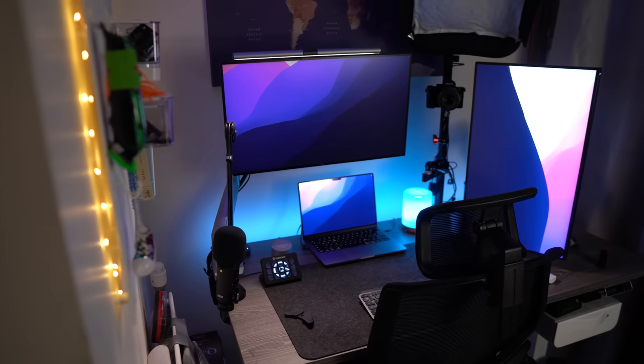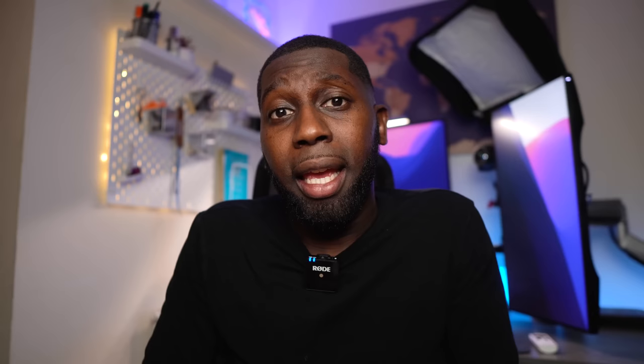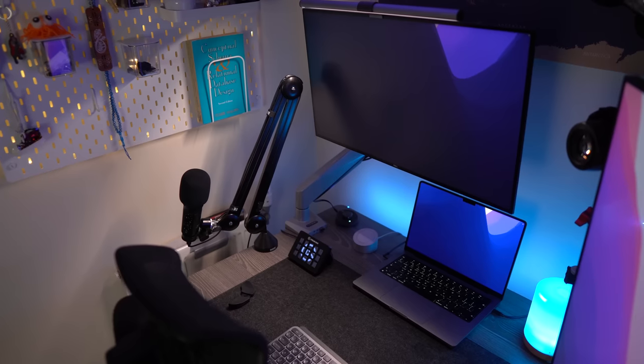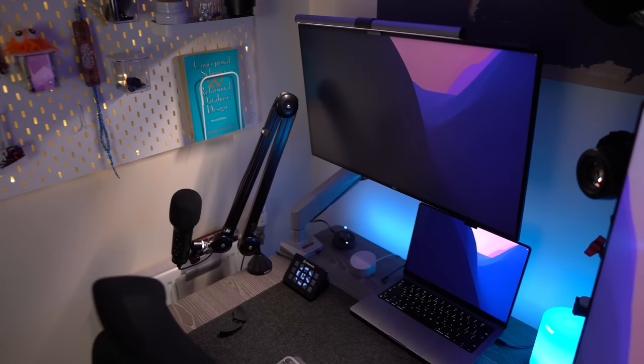I usually like to code at night — there's no noise and I can just concentrate. I pull on my AirPods, which are AirPods 2. Having LEDs and fairy lights just makes the place feel nice and cozy, and they're very cheap — I got them from Amazon. I've got one LED strip behind my desk, one up top which is a rainbow light, and then fairy lights as well. Just having these can really improve your working environment — the background just looks awesome.